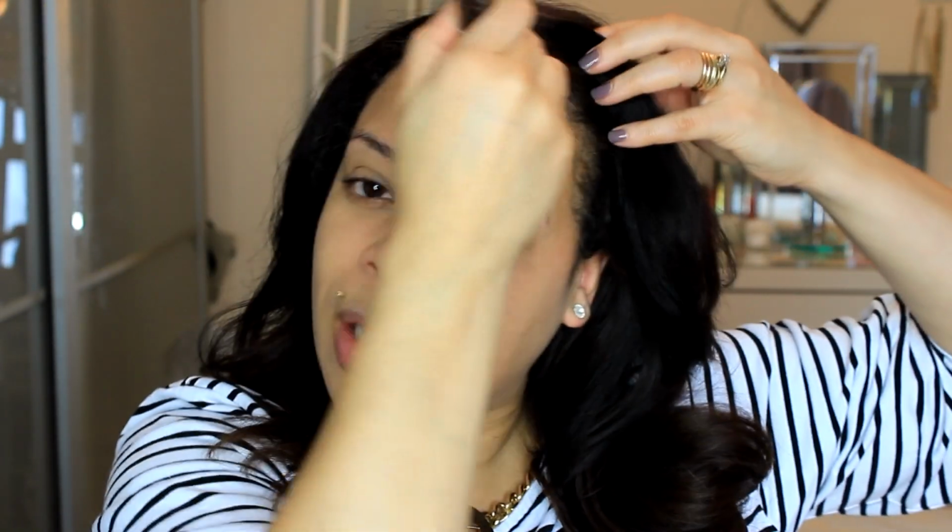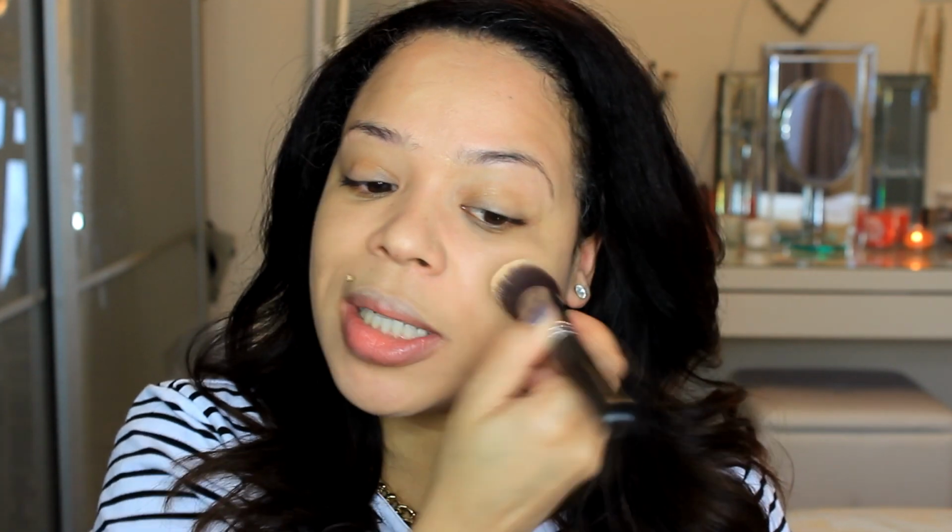It really blends in easy because it's such a liquidy foundation. It blends in really nice. But one thing I can already say is it's not as liquid as the L'Oreal Nude Magique. It's a little bit less. The other one, if you didn't mix it well, shake it well before, it would just go everywhere and it was really messy. I don't find this one as messy.